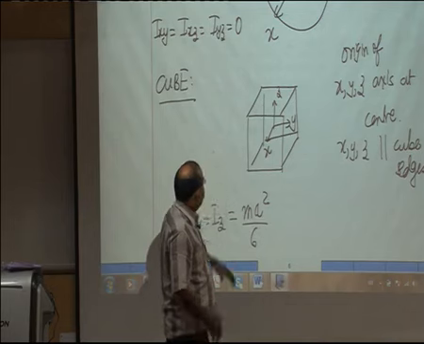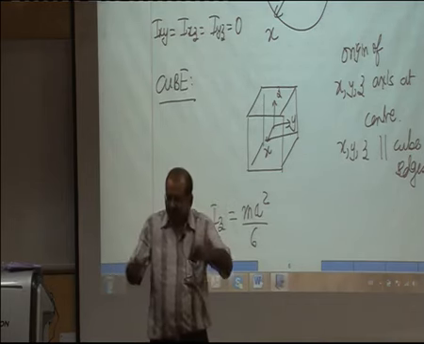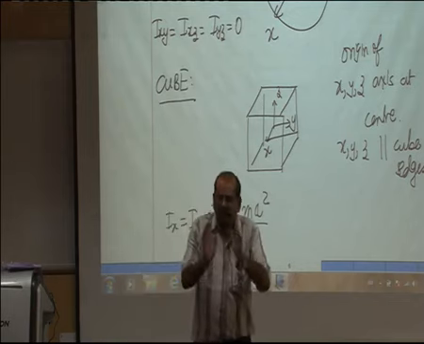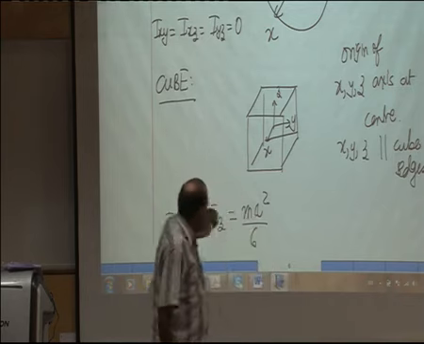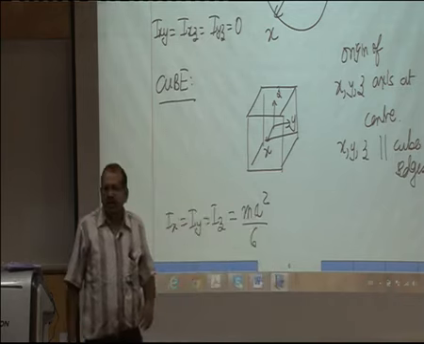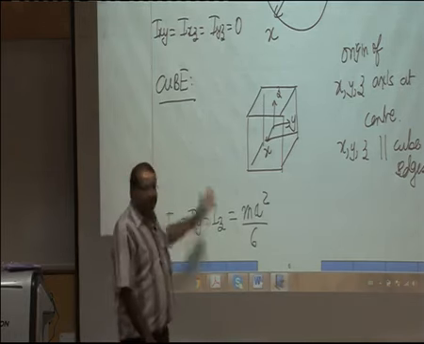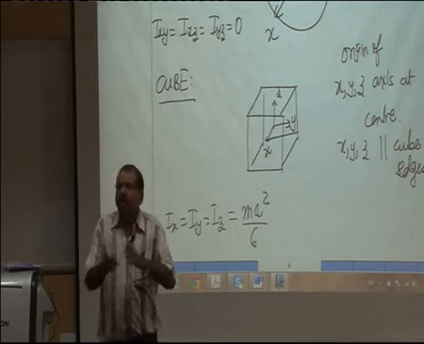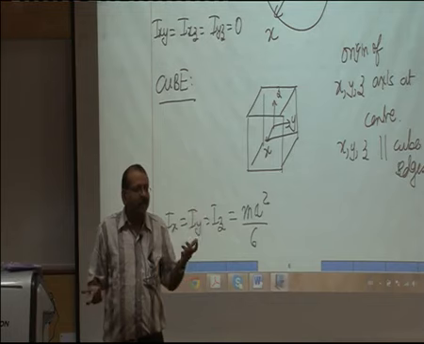Now, what can I say about planes of symmetry? Now, we are starting with this object. We have chosen one axis. I do not know the products of inertia as of now. Now, let me try to deduce what the products of inertia are. Is x, y a plane of symmetry? So, that means z is a principal axis. Is x, z a plane of symmetry? Yes. So, y is a principal axis. So, from symmetry it is obvious here that these x, y, z are all principal axes.